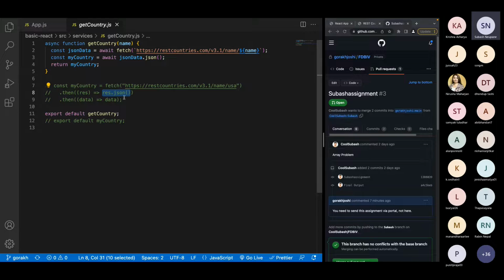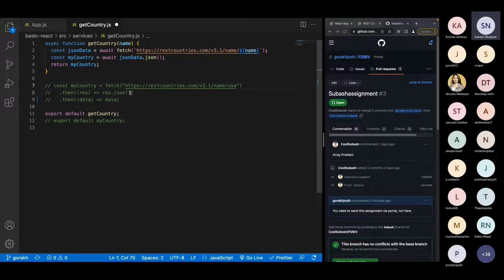You may ask me, why are you writing this then after this another bracket, if this is the promise for this one? This is the consuming then method for this promise. Previously, I directly attached the then method with the promise. After fetch, I directly wrote then, directly after the fetch bracket, directly after the promise bracket, right?